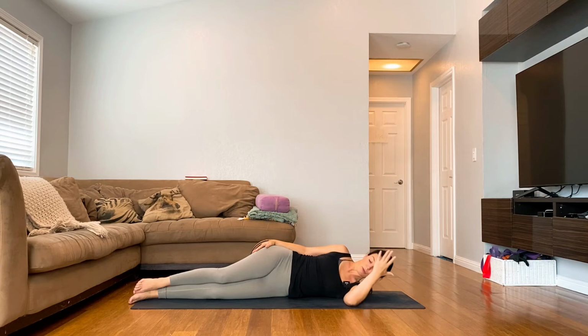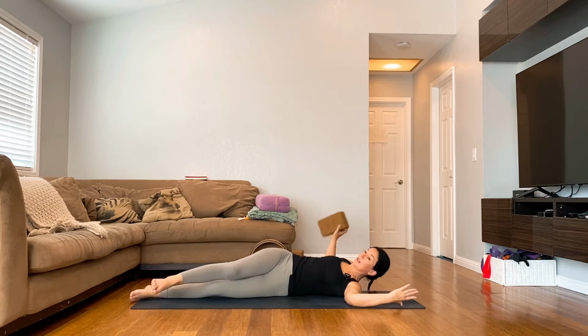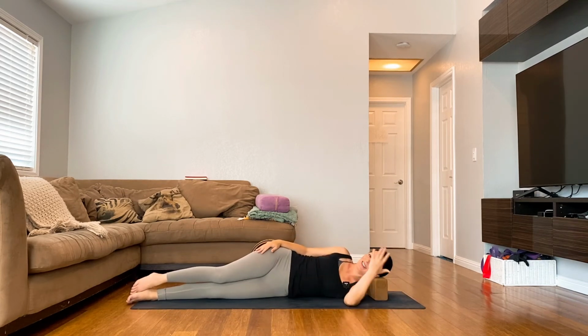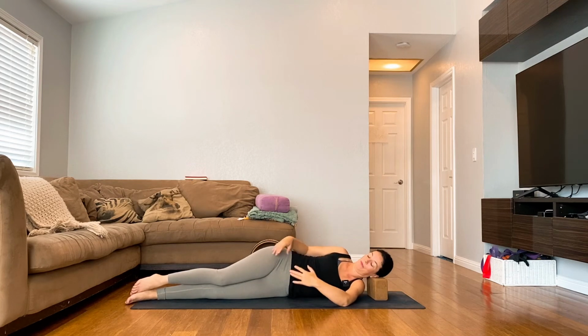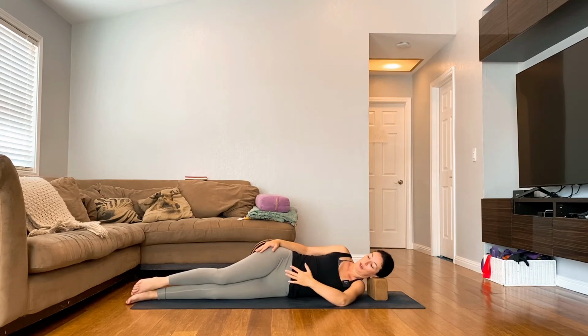And to start with, we're just moving from side to side. And by the way, if you've got a yoga block handy, you can totally take a yoga block and just rest your head. That makes it a little bit more comfortable. And then the next time you move your arm so it's pointing down towards your feet, I want you to turn the arm so palm is facing the mat.